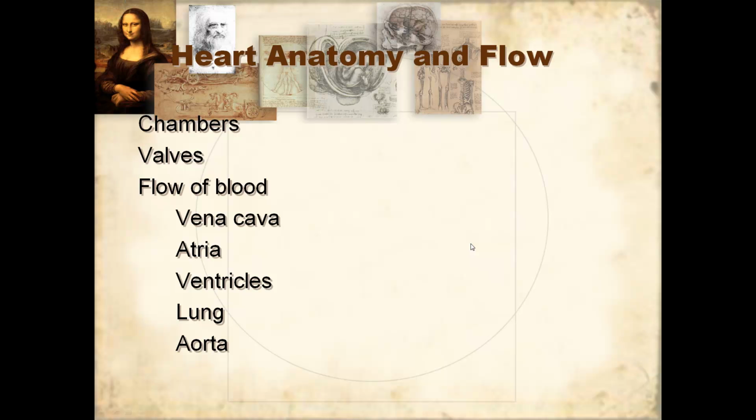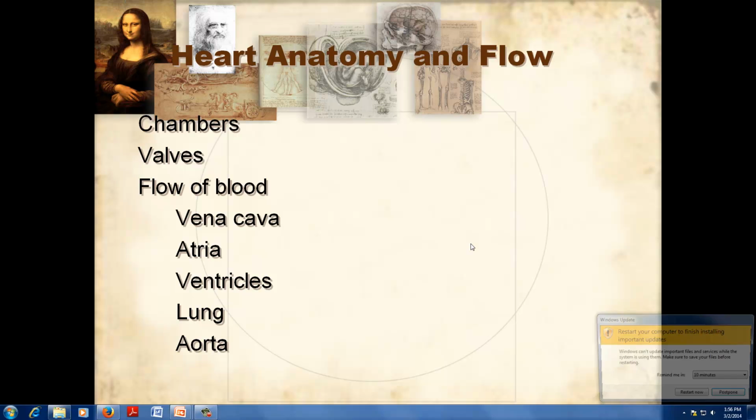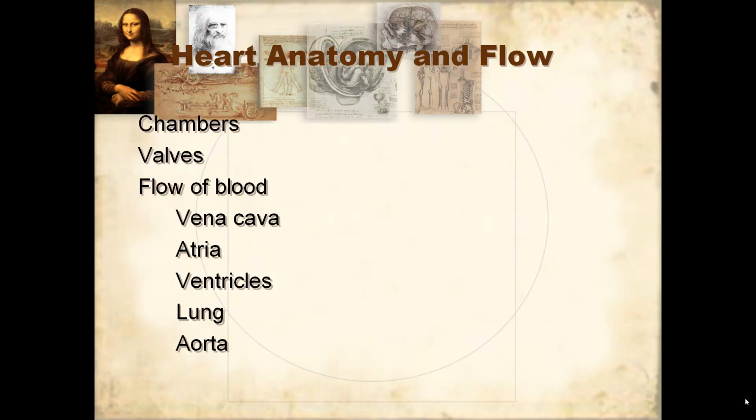When we start talking about heart issues, it's important that you know the anatomy of the heart. How many valves are there? Which ones are there? Between which chambers do we find the valves, and then the flow of the blood between the vena cava, the atria, the ventricles, the lung, and the aorta. So what's actually impacting which part of the body, whether it's the periphery or it's the lung, if someone has bad valves or if they have hypertension. So review that if you're not familiar and you're not sure which one.